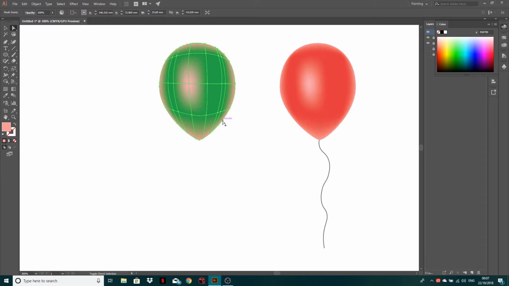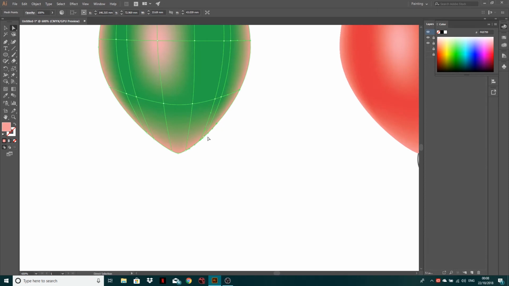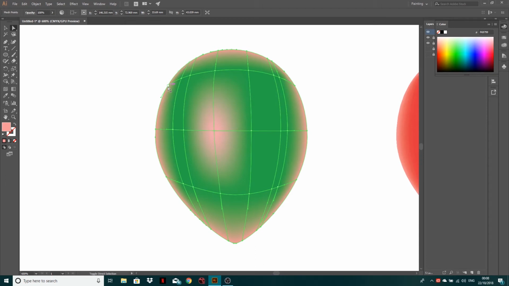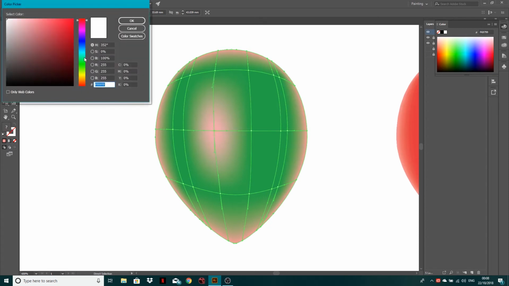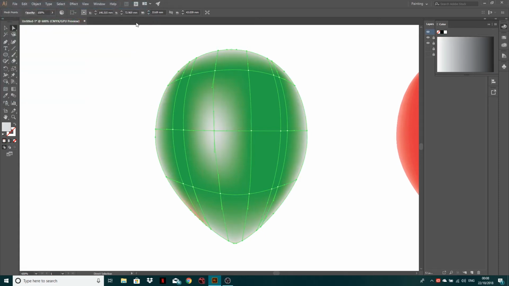And instead of a lightish pink red, you'll be going for a lightish green. So let's select all of these. Knowing me, I've probably left one or two out, but it's just to illustrate that you can repeat this process and make sure that you've got the same kind of reflection. So I'll go to green and just pick a light green like so.